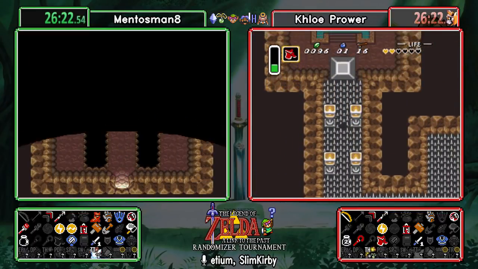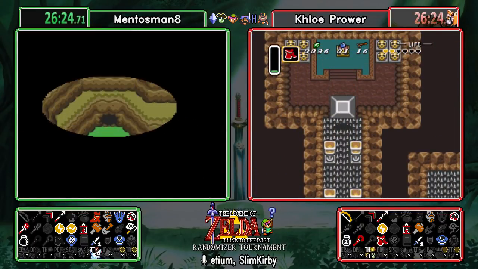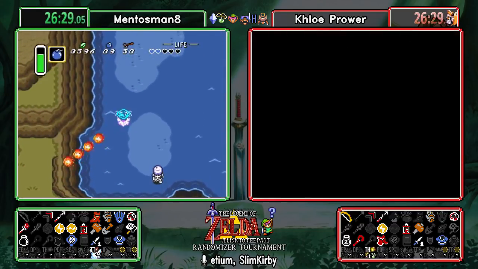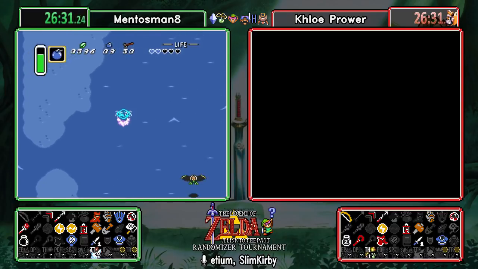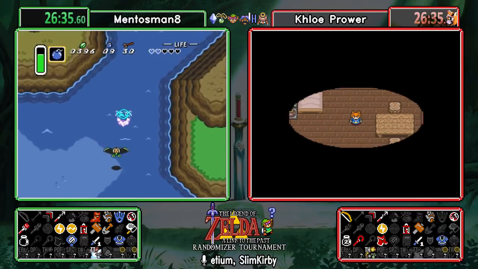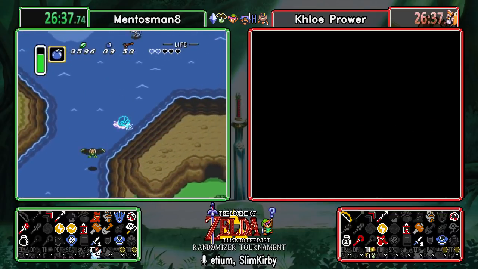And Mentos gets his hook shot. Khloe, just getting some cash, just barely makes it through Spike Cave. Ran out of magic at the end and finished on just 1 heart. Very nicely done.